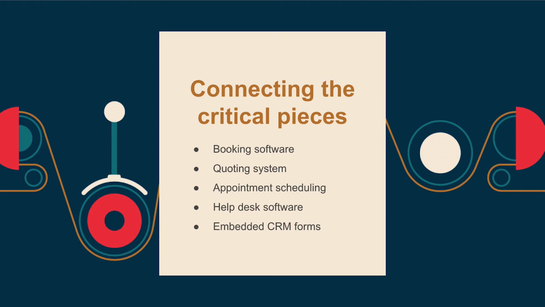So the key point here is to really get a firm understanding and list everything off from your marketing stack. And then this is going to help you understand how to connect these critical pieces. So what your website does is it links off on a button when it goes to a booking software. So somebody who's going to book an appointment, are they doing that on a third-party application where we can put a tag on that application and see if there's a version for an entire type of coaching or an entire type of appointment? Any business loan is going to be a different type of appointment than a customer doing a consumer loan.